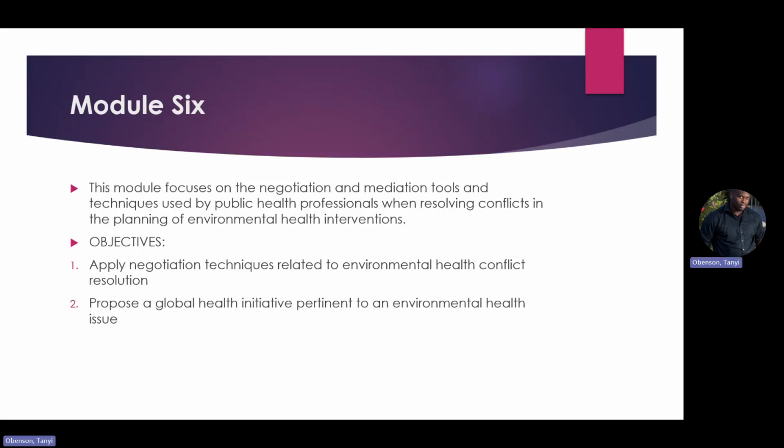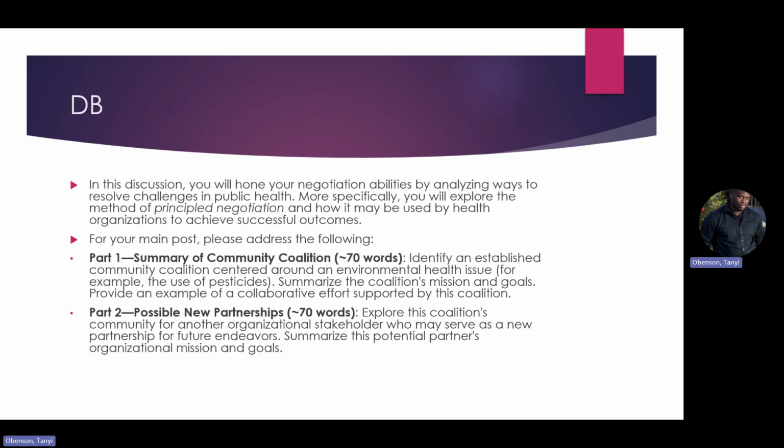Module 6, this focuses on negotiation and mediation tools and techniques used by public health professionals when resolving conflicts and planning of environmental health interventions. Apply negotiation techniques related to environmental health conflicts. Propose a global health initiative pertinent to an environmental health issue. There's a discussion board where you hone your negotiation abilities to resolve conflicts.